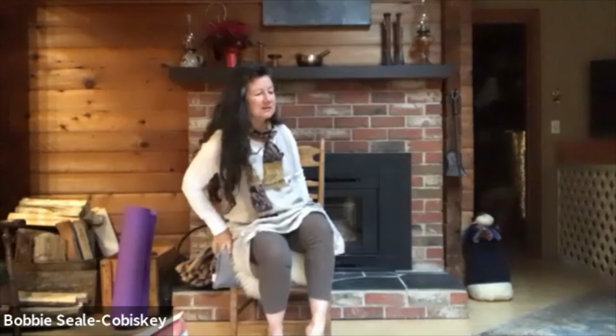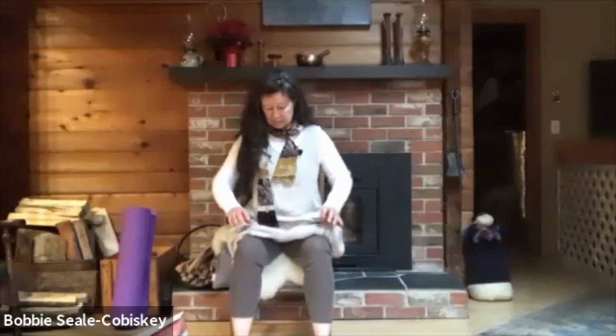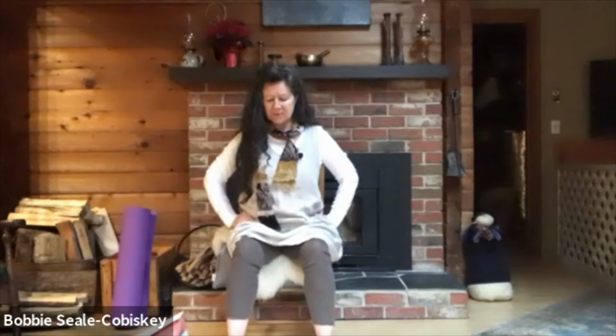And so let's transition into the movements of the spine. And so, of course, we know our spine matters. And so let's begin with a practice to help find our balance. So place your hands into your hip creases if you'd like, if that feels okay for you. And sitting up nice and tall. And maybe even walking your feet forward a little bit.